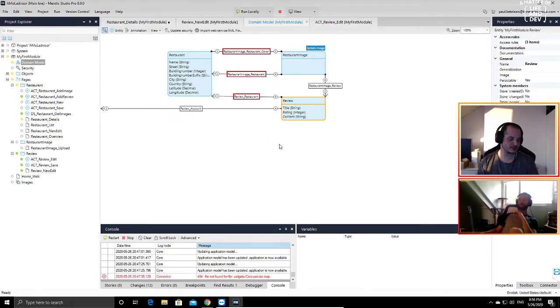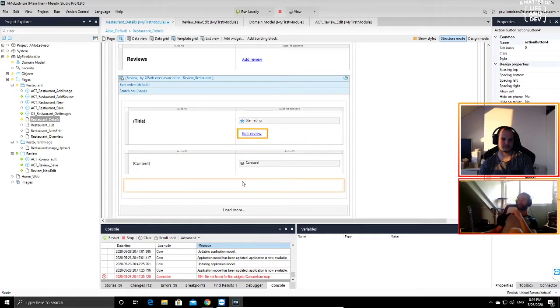Anywho, so that's basically just you get the edit button, you open the page, you can make your changes and save it. What does the edit button look like? Okay, it's an edit review.